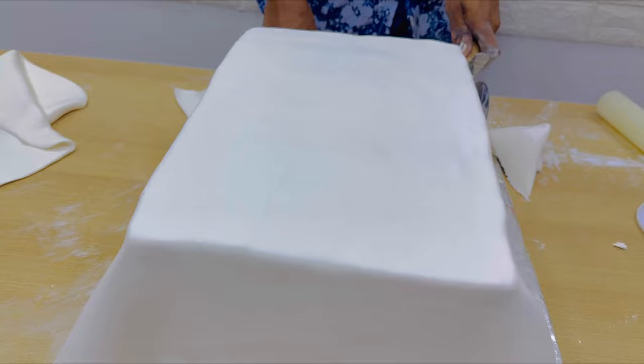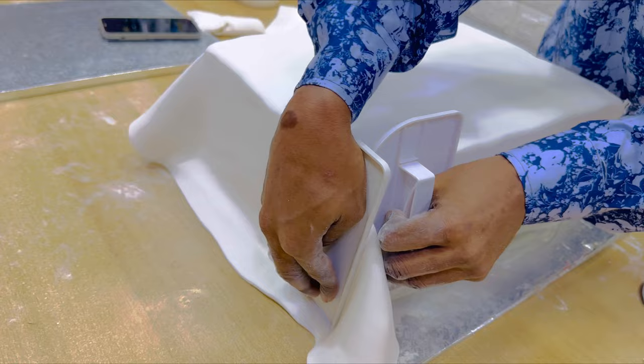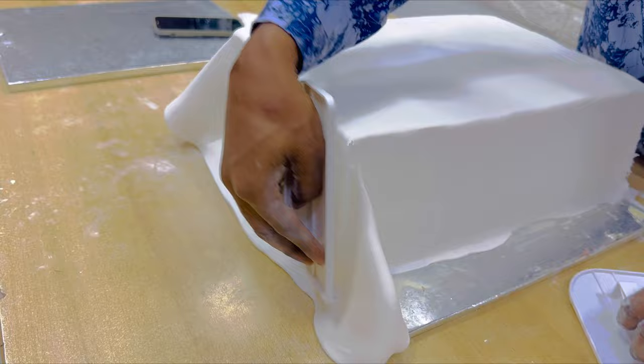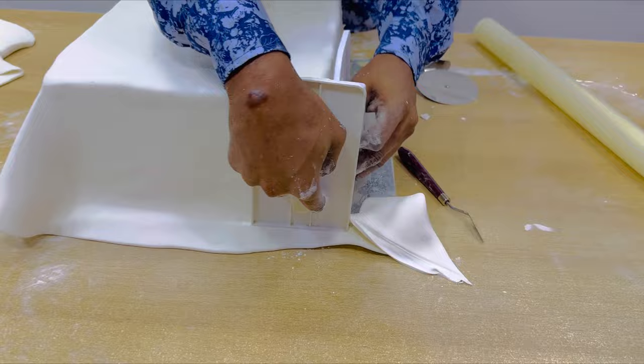So what I normally do afterwards is use my artist palette knife to just cut off the excess trimming. So we're just going to cut by pressing our smoothers together to get our perfect edge. That's what I normally do with my square cake coverings. You just make sure you're getting the perfect edge on your fondant. You take your artistic palette knife, then you just cut off the excess fondant trimming. You're going to do that with all four sides.